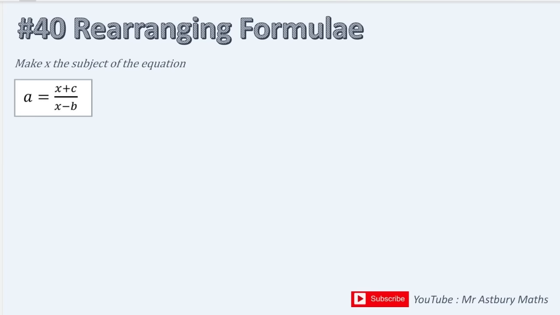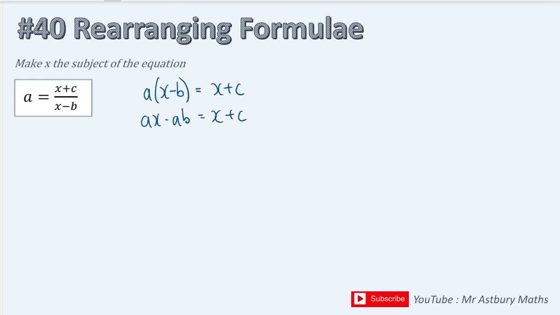Let's move on. This is the more tricky question, where x occurs twice. And what we need to do is expand, factorize, and then redivide. Let me show you what I mean. Again, we've got a denominator here. We don't like that, so we move it to the other side, and we do it by multiplying the other side by the denominator, and that cancels the denominator on the right side. I'm then going to multiply out these brackets. It's a really important step.